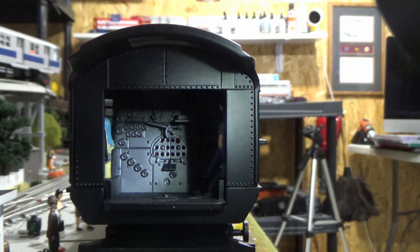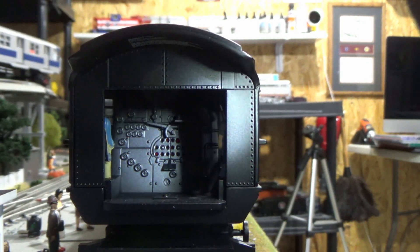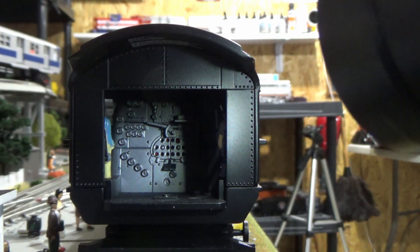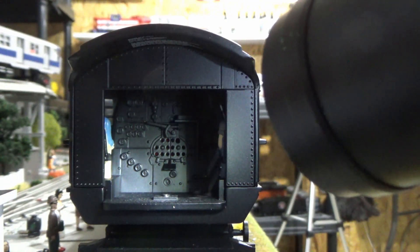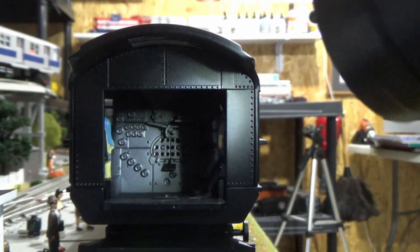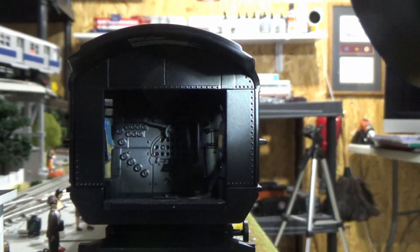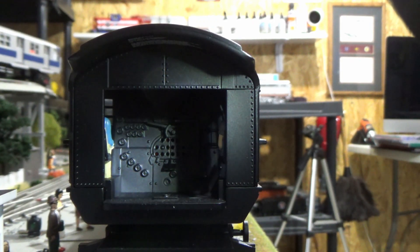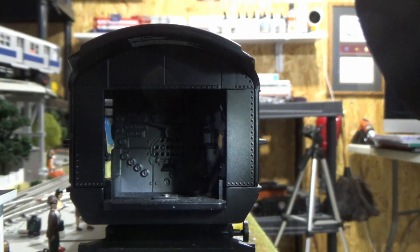Take a quick look inside the cab here — there's an engineer and a fireman figure. The cast-in details aren't painted, but it does have the red glow in the firebox. You're not really looking inside there most of the time anyway. I'll also show you something: the tender actually hugs pretty close to this engine, which is remarkable for a Lion Master engine that takes really tight curves — to be hugging that close to each other.